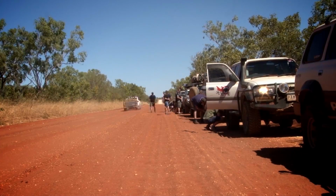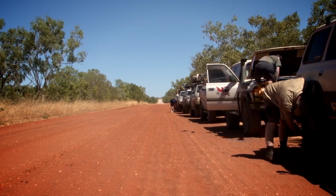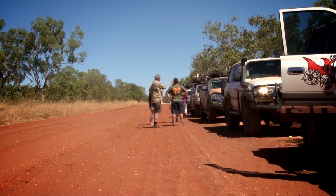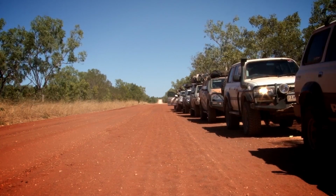Unless you've got a tyre pressure gauge, you're not going to know this. You start off in the morning at, say, 30. By middle afternoon, you're probably up to 40. If you started at 40, you're probably up in excess of 50. It's because of the sun and the heat and the vibration and all the rubbing and all the friction. Friction in the tyre creates enormous heat, and that creates additional pressure.